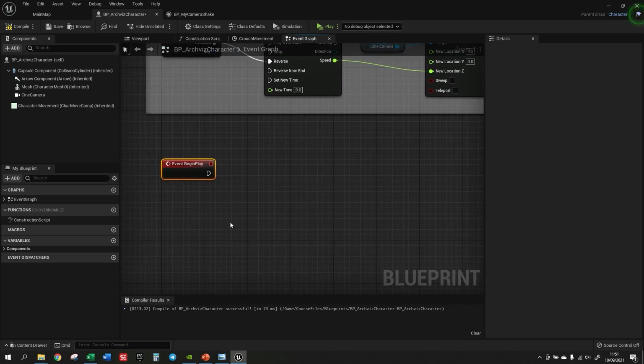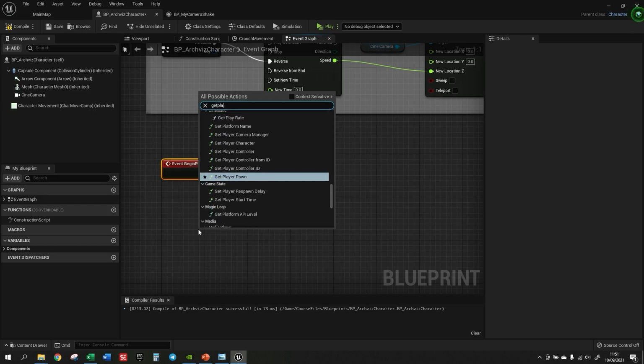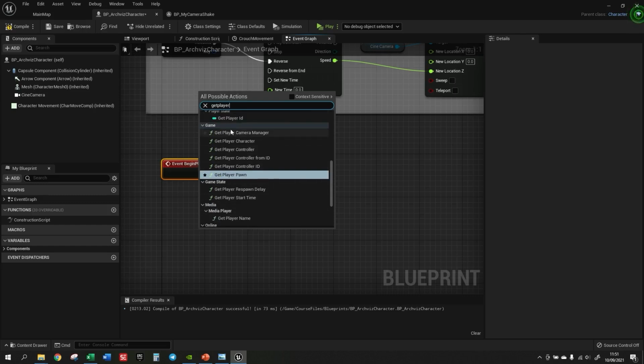But before calling the function, I have to put a node here which controls our camera. From this node, I can get the function so that we can work on the right function and register the node. This one is called getPlayer. The one we're going to be using here is the camera manager one.